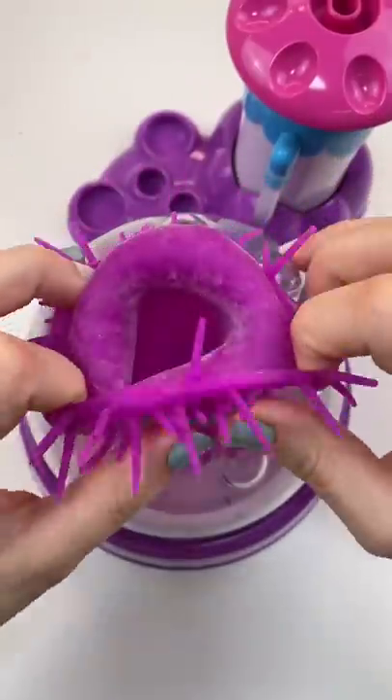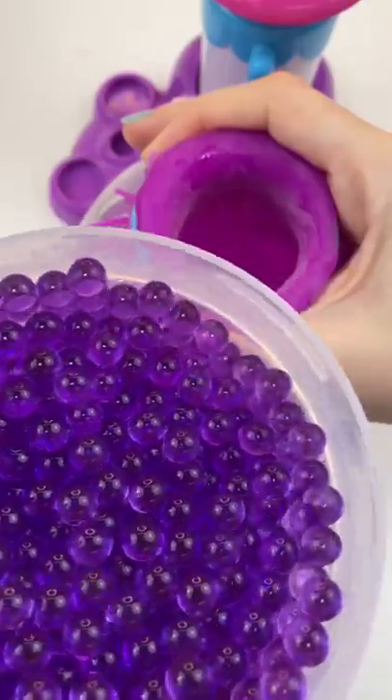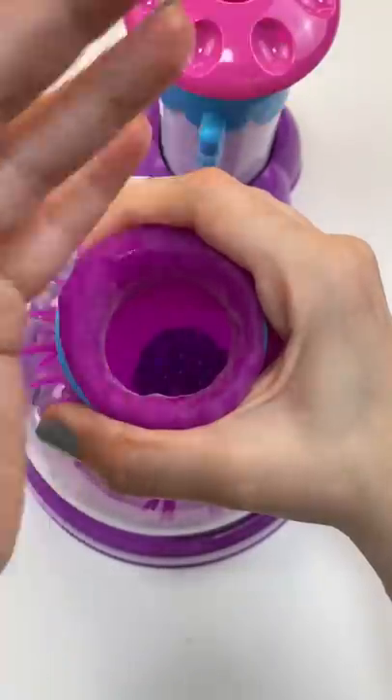You asked for purple, so let's do purple! I got this purple wiggle squishy and we're really gonna test the limits of the squishy machine. Let's see what it can do — I got these beautiful purple Orbeez and we're just gonna fill up this wiggle squishy until he screams for mercy.